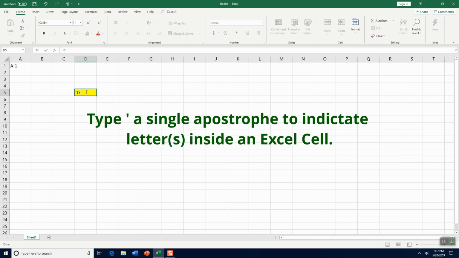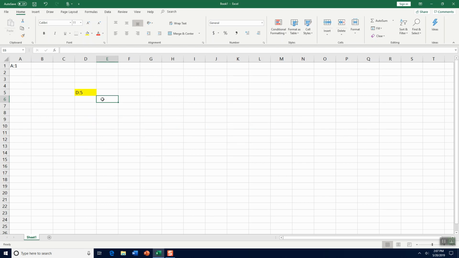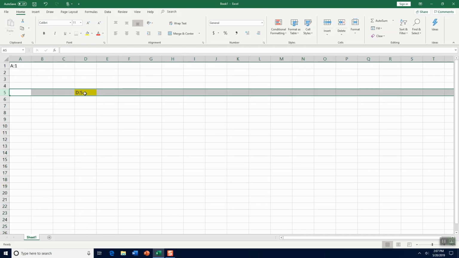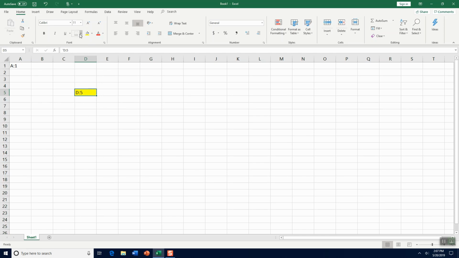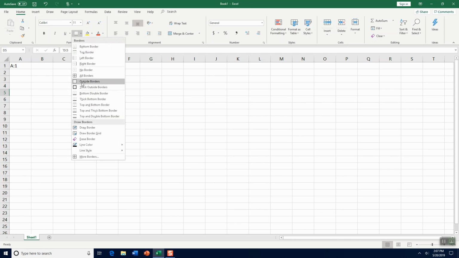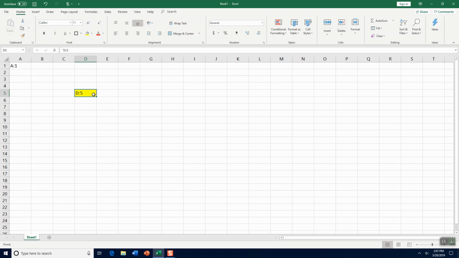When you type with letters and words in Excel, if you use the 1 colon, then Excel realizes that you're typing a word and not a formula or using a number. So I hope you understand that we work with rows and columns to locate specific cells, and we found cell D5 right here, and we wanted to make sure you knew which cell that was, and that's why we colored it yellow. This is our introduction to Microsoft Office Excel.